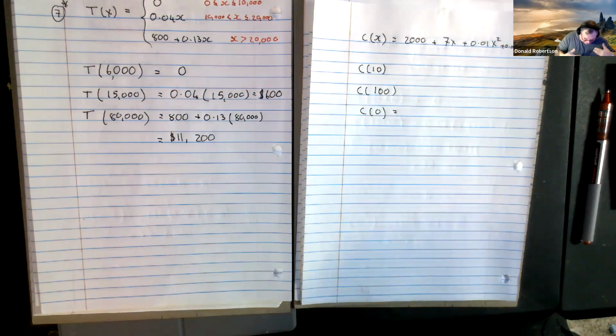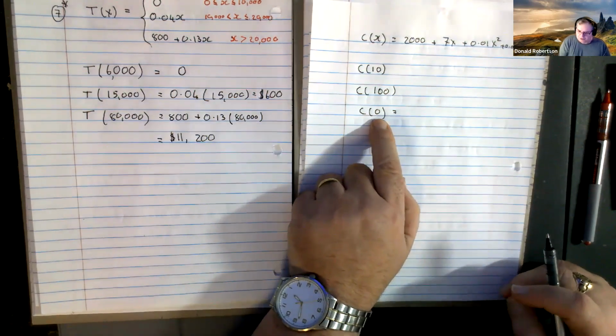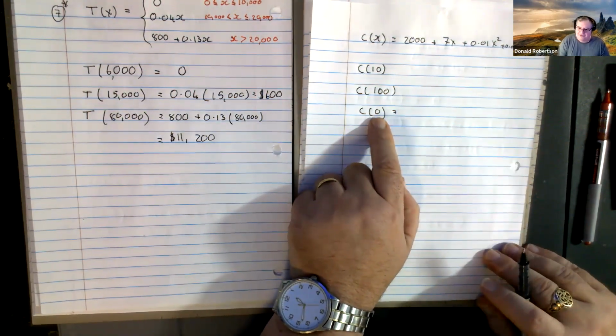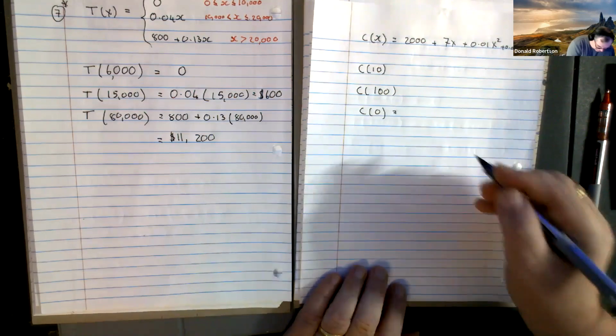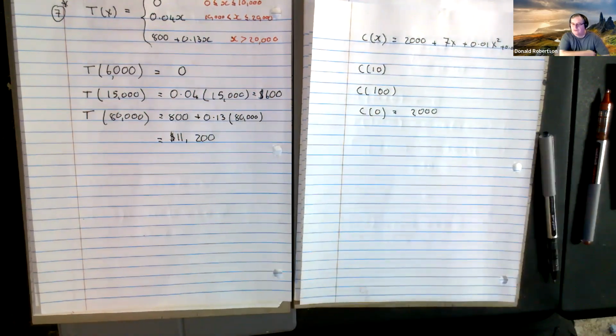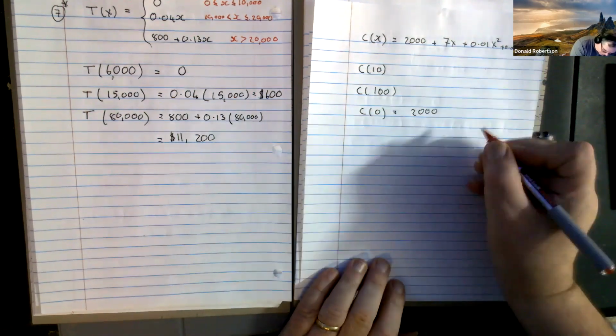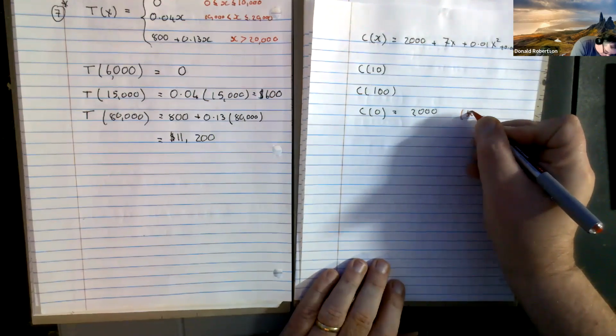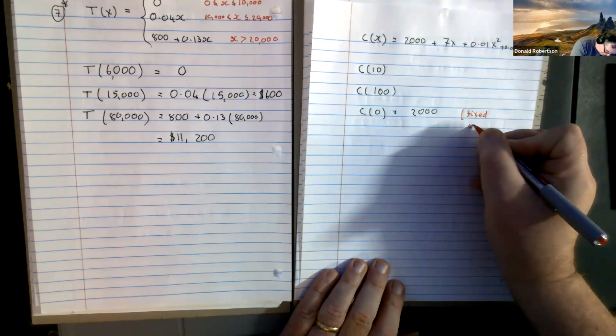Now, if a factory is producing this material, let's start with the weird one, 0. That's the easiest one to calculate, because isn't the answer 2,000, meaning $2,000. And you might say, but you didn't even produce any of the fabric, yet it's still costing you 2,000. And we have a name for that. It's called the fixed cost.